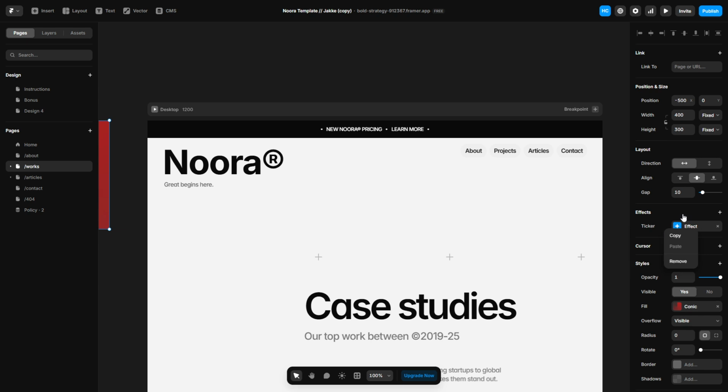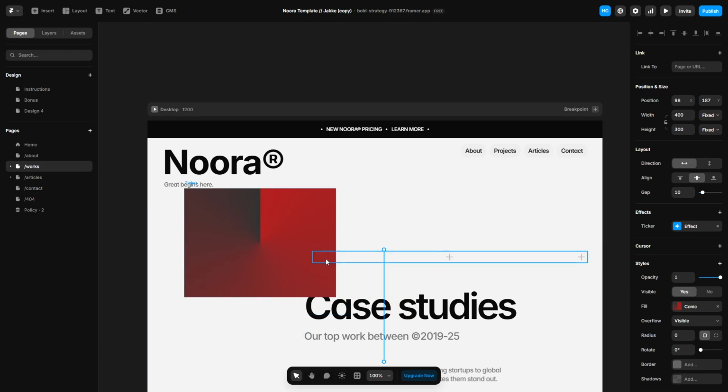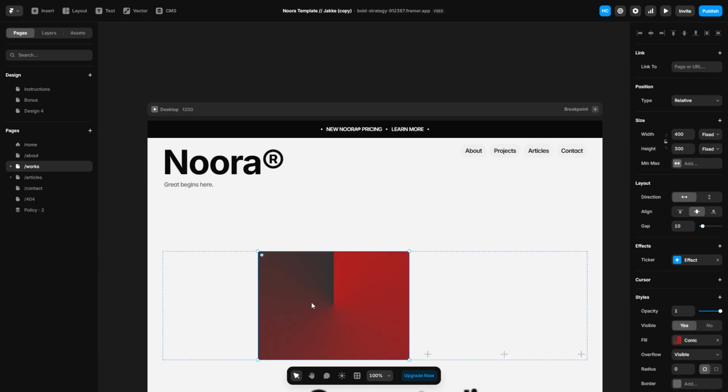And there you go, you have successfully animated your social proof elements using the ticker effect. Now pat yourself on the back, as your viewers would be mesmerized by the professional-looking and interactive social proof animation that you've managed to create in Framer. Remember, practice makes perfect, so don't hesitate to experiment and try other stylistic elements to make your web page truly shine. That's all for now, until our next tutorial.